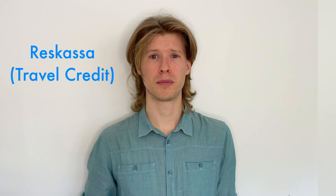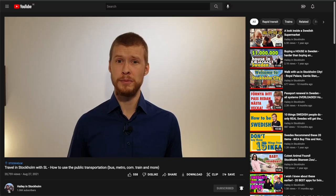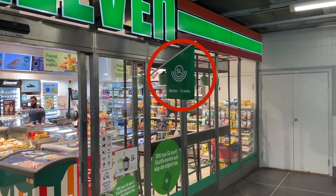If you still have some Reskassa left in your old card but not enough for a single journey ticket, it is now possible to refill with as little as one crown to make sure you can use every last drop of that money. The new green card you still buy in the manned booths at the metro and commuter train stations, or at any convenience store with an SL flag. I think they changed the flags to green now to match the cards — I'm sure you'll find it.